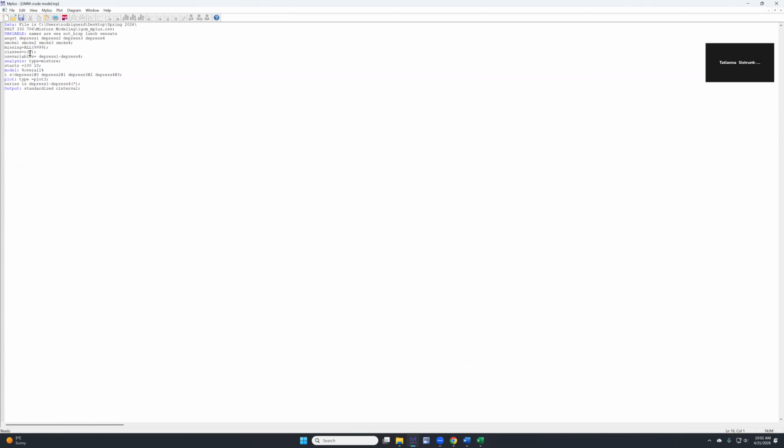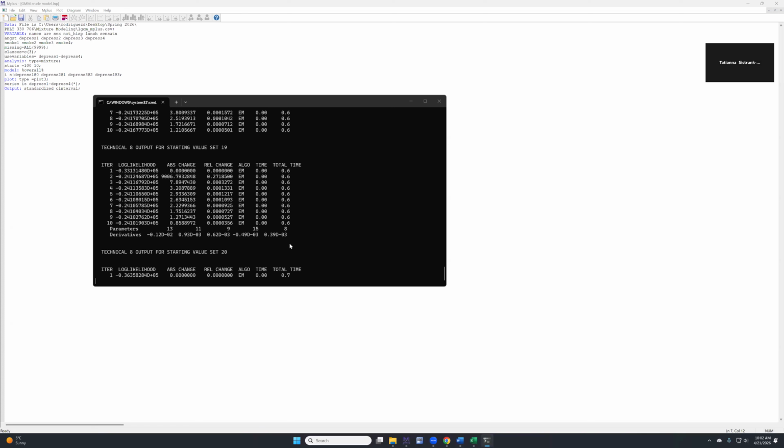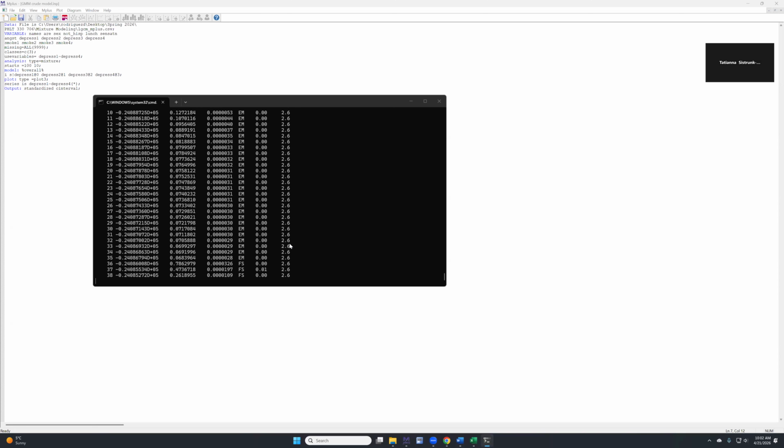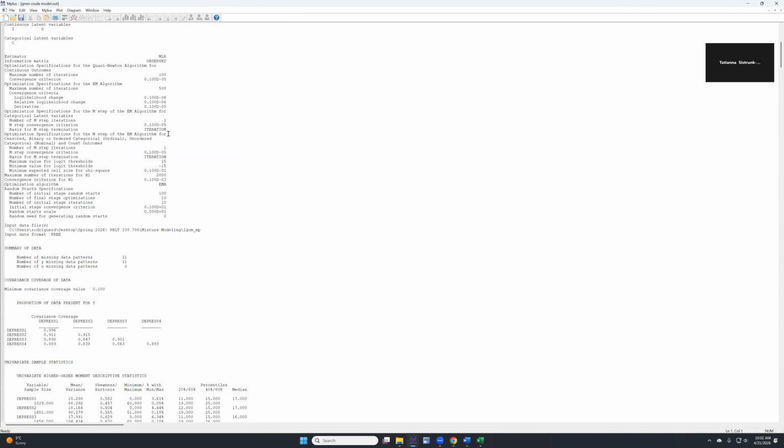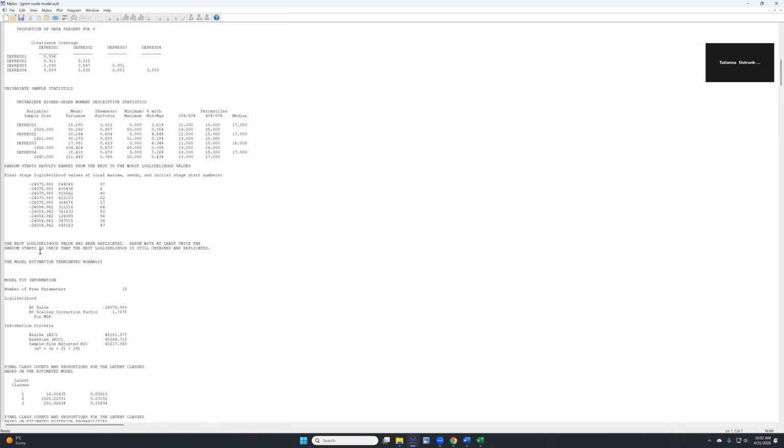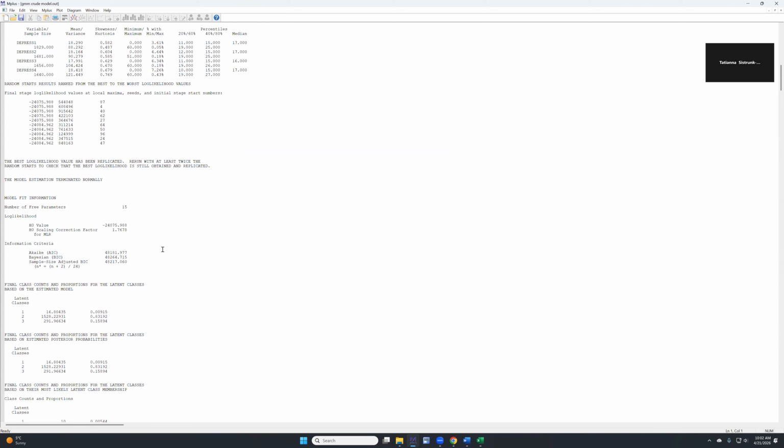Let's add the 3rd class. There's so many other things we can do with this, but let's add the 3rd class. Let's run that. I love seeing that work. Looks like I'm doing all this cool stuff. 1837, of course, that's going to stay the same. It still says best log likelihood value has been replicated. Again, we would want to run double and many more.